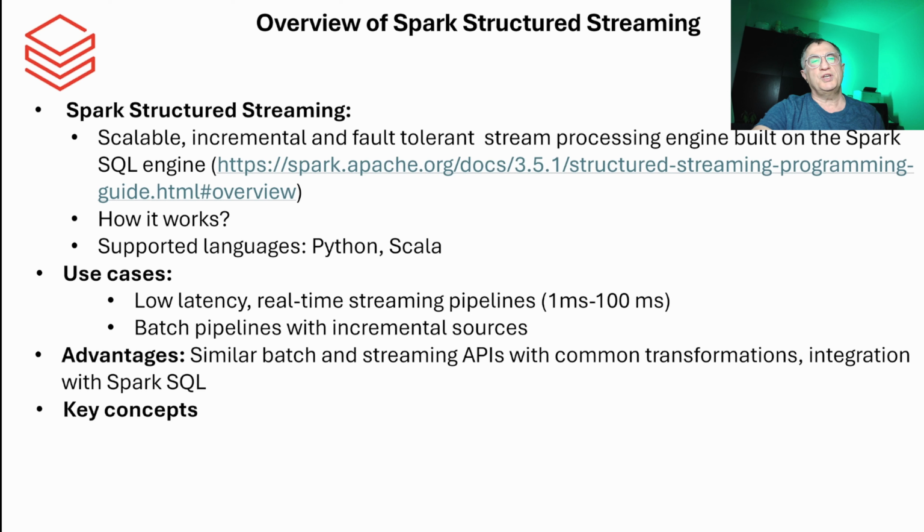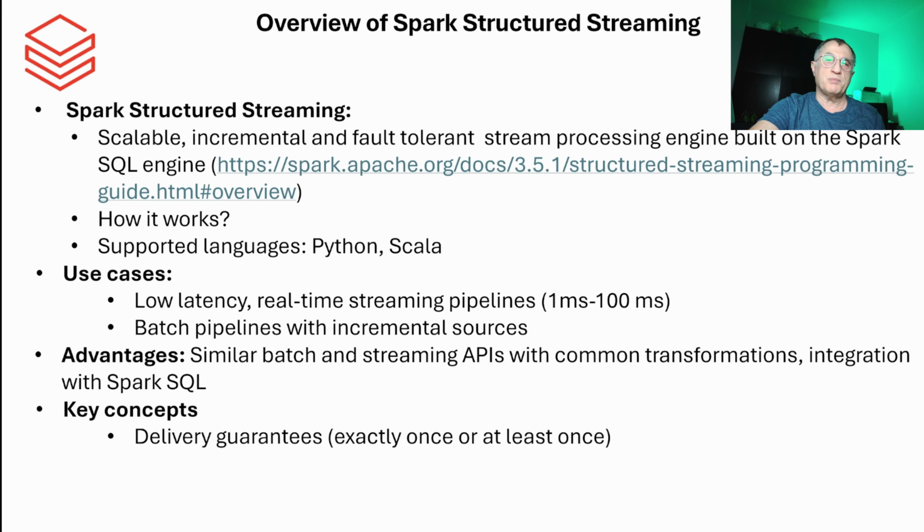Let's talk about some of the key concepts. Standard pipelines built with Spark Structured Streaming guarantee your data is delivered exactly once. That protects you from some device-related duplicate events. But as we will see, there are some use cases where you have to go a little beyond the standard streaming transformations by using some custom sink types. In that case, you have to build your own logic for delivery, and you can end up with an at-least-once delivery guarantee.